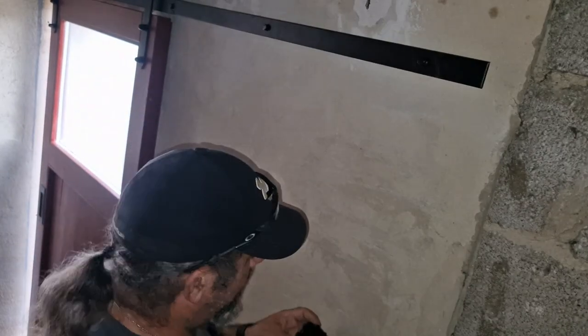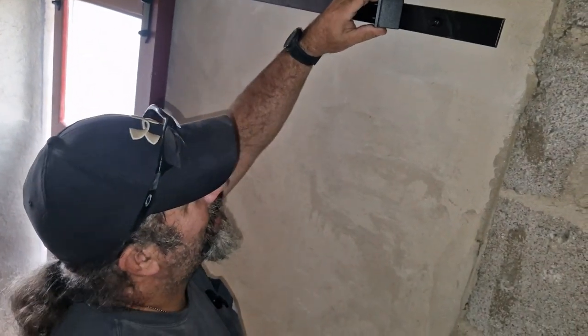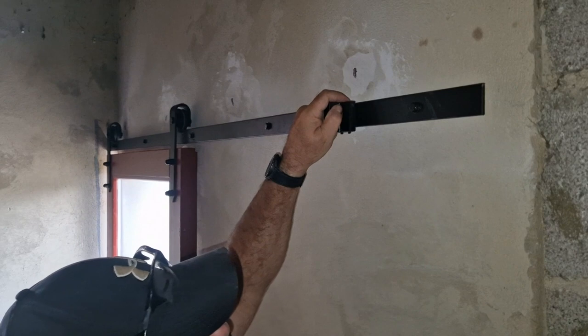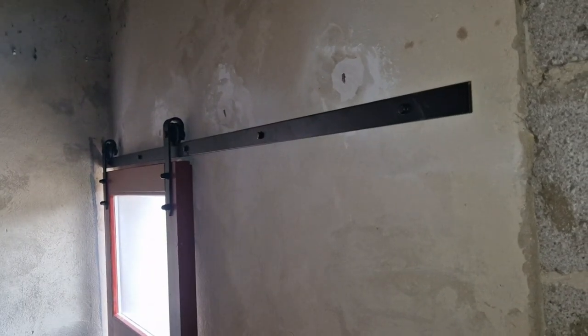As Murphy's Law would have it, we need to put it on this side of this bolt. So we're going to have to take this bolt out and slide it on the rail so that we can stop the door in the right place. So we got to take that bolt out.